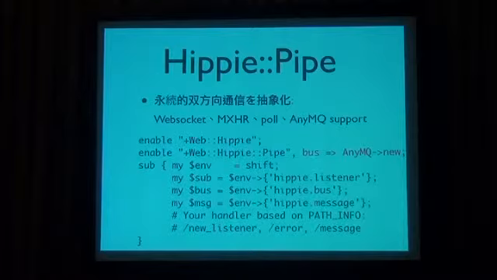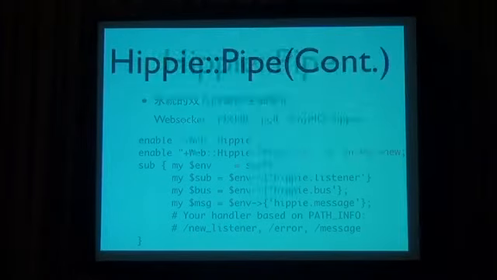So here, it's becoming a little bit different from the callback that we see from just raw Web Hippie. You get another argument such as listener bus, and then you dispatch to handle new listener, error, and message. So new listener is like when there's a new connection coming in, you can use a callback to see if you want to subscribe to a particular topic by default or something. You can see an example here.